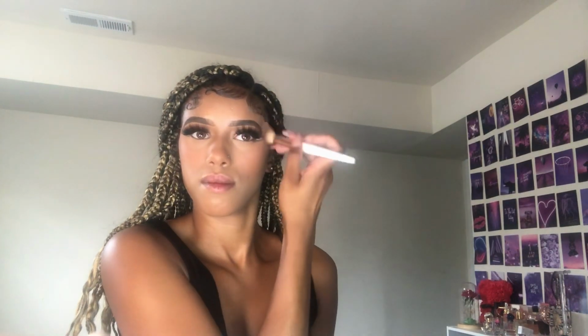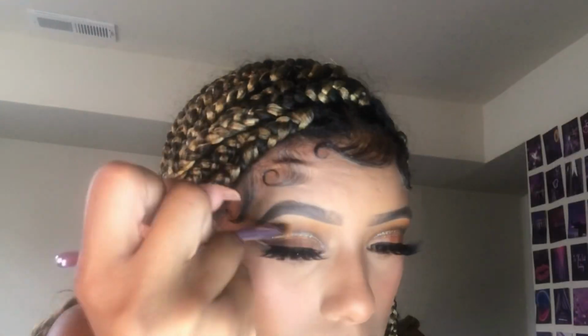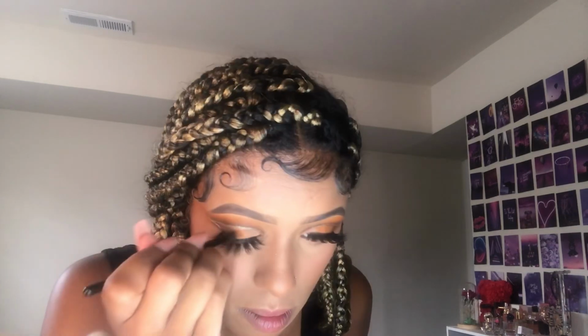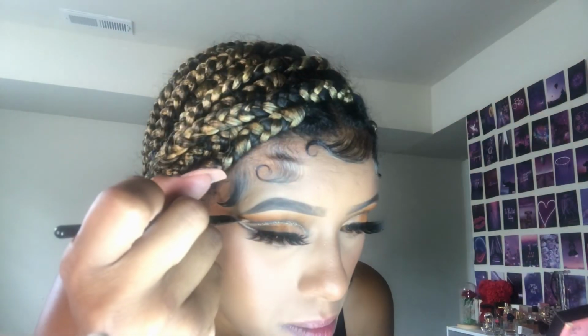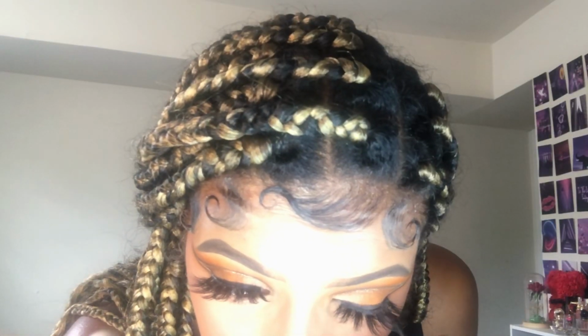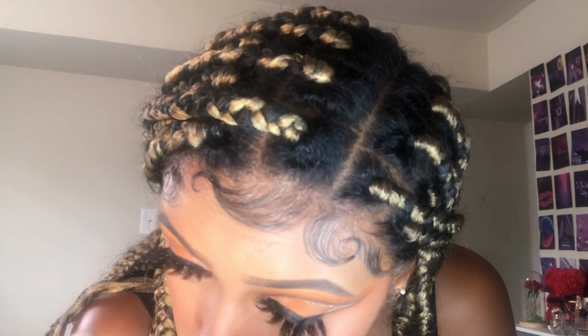Going back into the eyes, touching that up again. Taking the orange shade, I'm blending out the deep brown color that we applied around the crease, adding some color back into the upper crease as well, making sure everything's blended out. Carving out the crease again, making it deeper with that BK shade and the pencil brush, fixing up the liner a little bit. We're just doing a little tweaking here and there because it's eye art, so it's not going to be perfect when you first apply. You've got to trust the process. It doesn't look good until the end.